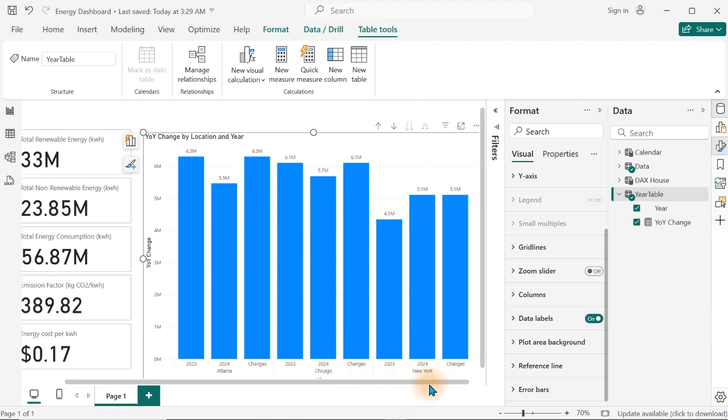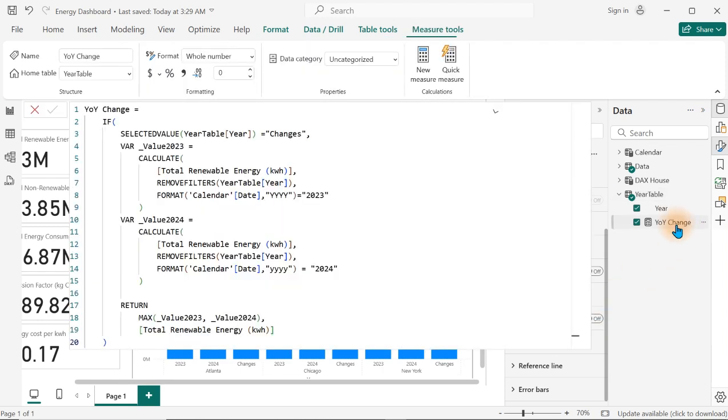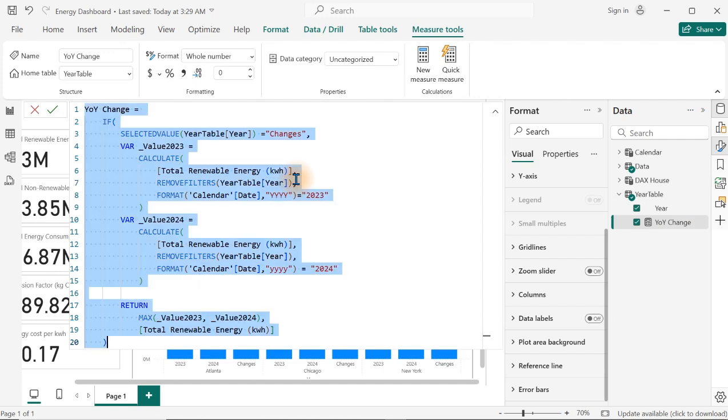It does not work. So what can we do to make it work? We have to get this one away from here. Now we need to create another measure that will help us to store the percentage. But don't panic. This time around, we don't need to write a huge measure for this. We just have to go over here, copy this particular one, and right click to create a new measure.